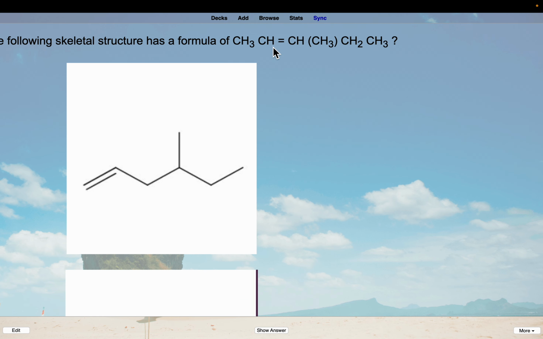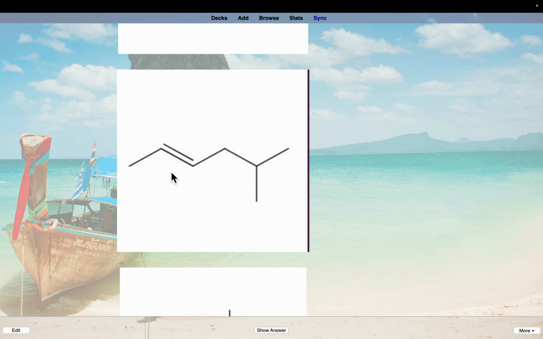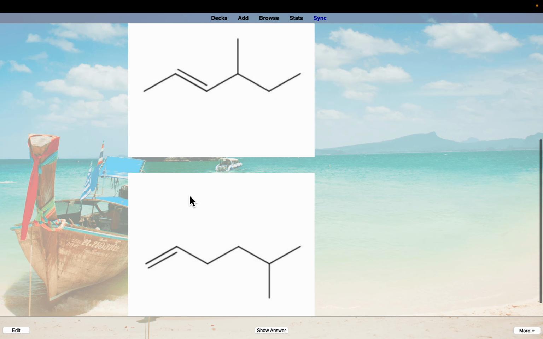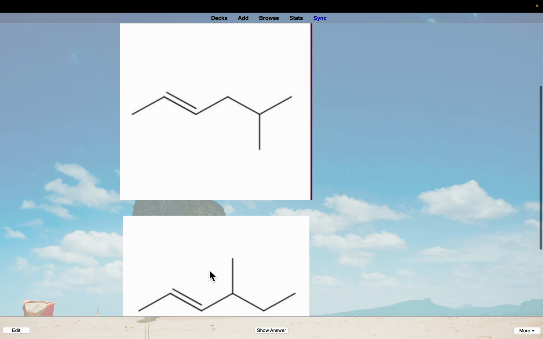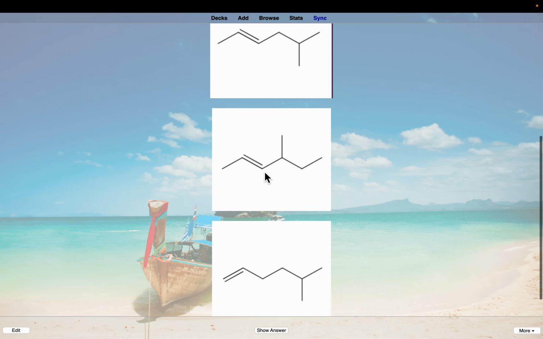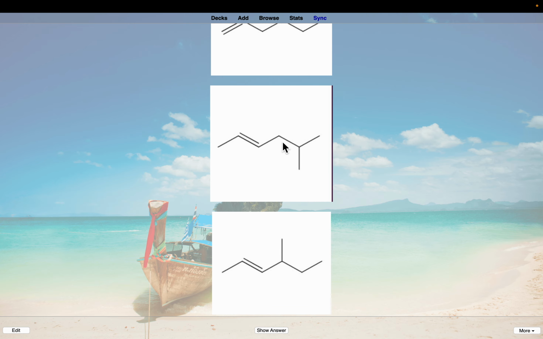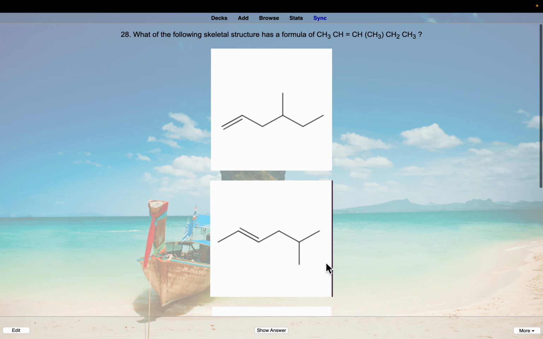First, 2nd carbon, we have a double bond. Figure 1 doesn't look right. Figure 2, sure. Figure 3, sure. 4, so we're choosing between these two. If we're counting from A to D, B and C are the only possible answers. Let's proceed. How many carbons do we have? 1, 2, 3. And 4, 5. I think we have 5. 1, 2, 3, 4, 5, 6.